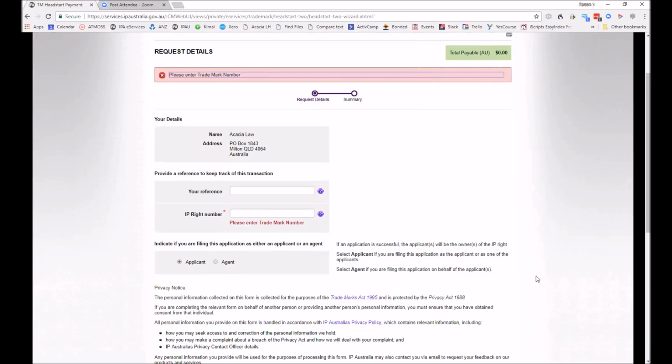Send me a copy of the report as soon as you get it to Catherine@acacialaw.com. You've got a very limited time, 7 to 10 days, to pay the second fee. Otherwise, you have to start your application again.